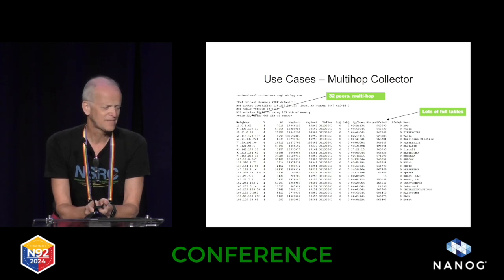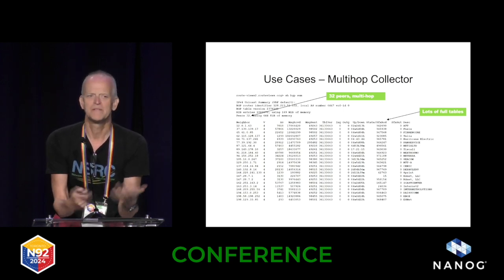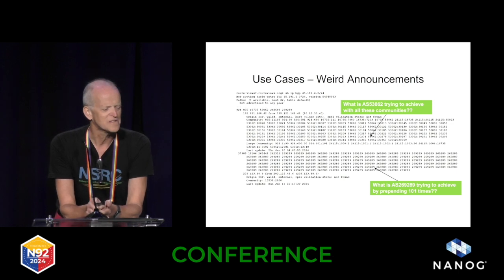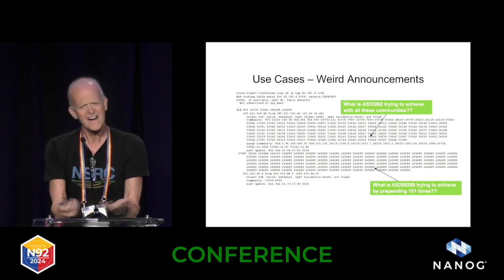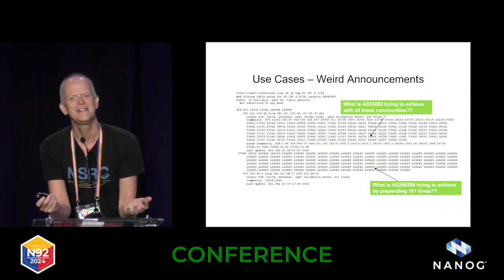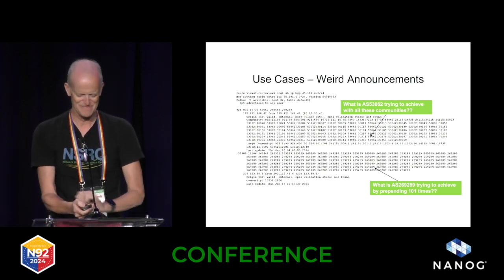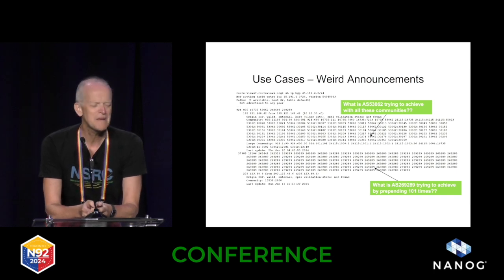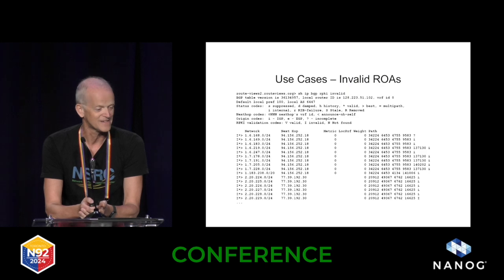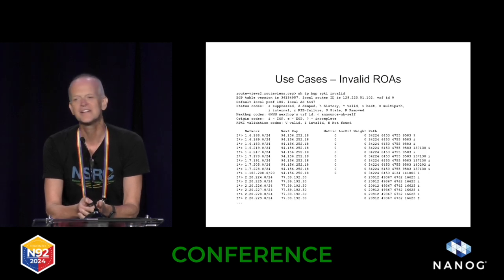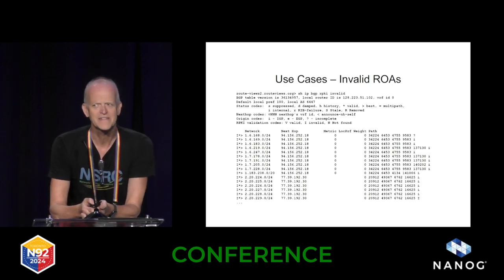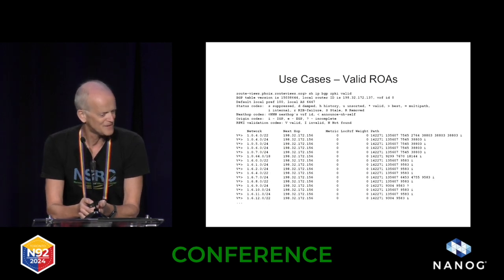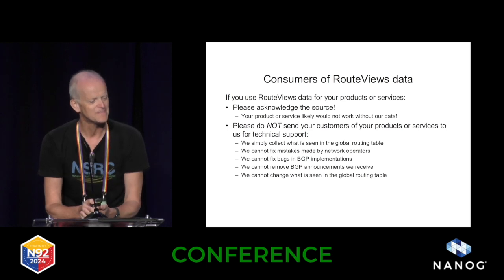Use cases, well, you can't really read these. It's not meant to be, I'm not going to go through them, but it's just the sort of thing. I ranted about this one in the tutorial yesterday. What are these people doing? Why do we need so many communities? Why do we need so many prepends? You spend endless hours of fun looking at the BGP table on these collectors. It's just truly extraordinary. And I keep paraphrasing other people who say, why does this internet thing still work? I really don't know. You see some of the stuff here.